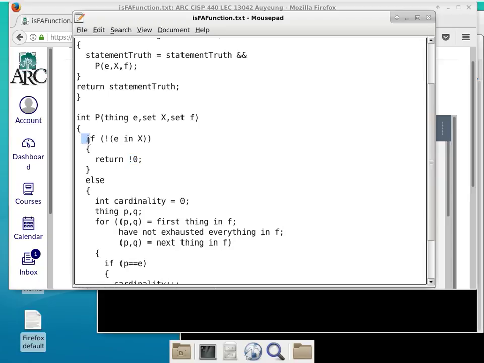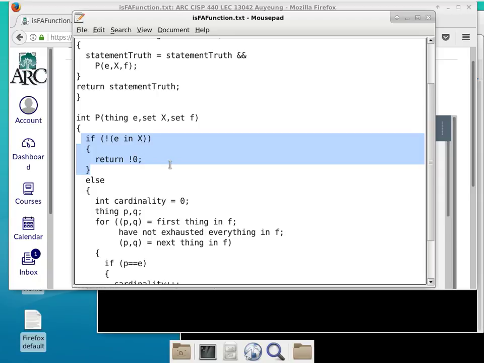Does everybody understand why, if E is not an element of X, I just automatically say, yep, it meets that requirement? It has to do with implication. Because we are only interested in properties of elements of X. If something is not an element of X, we just say, okay, we are going to ignore you. But if I want to ignore something, I also want to make the statement true because I want that statement to be universally true for all things in the entire universe.